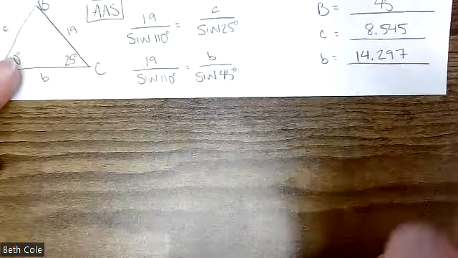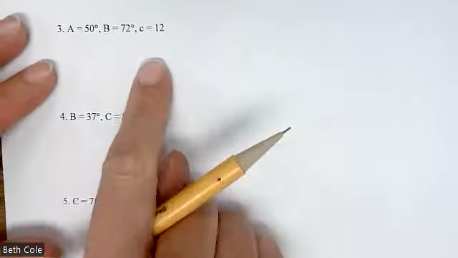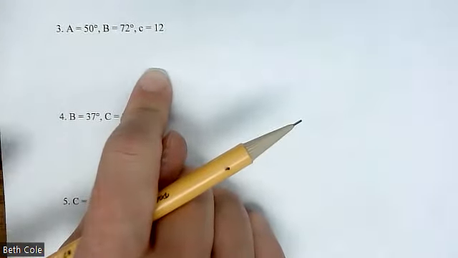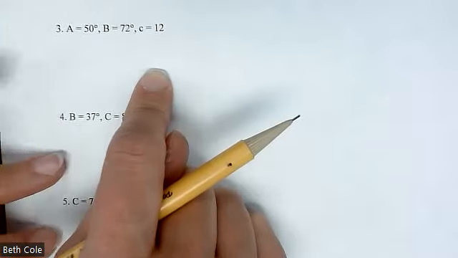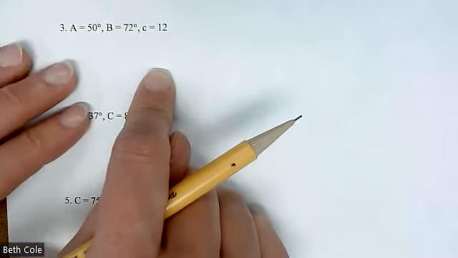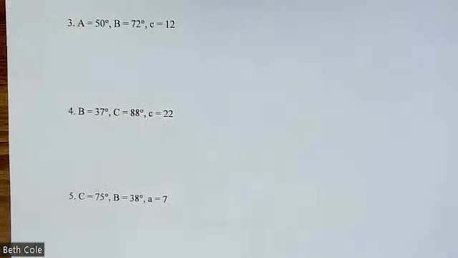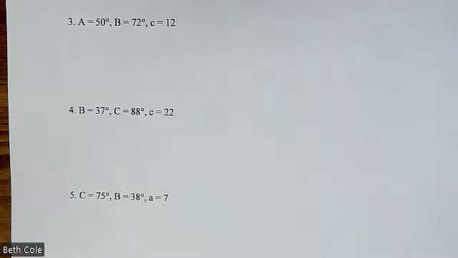Can I get feedback from you? Is this going okay? Are you understanding what I'm saying? Okay, then here's what we'll do. I'm gonna hit pause on the recording. I'm gonna have you try number 3. If that all goes well and you all seem okay, we'll skip 4 and 5, because you're gonna do a Delta Math on this too and practice a ton of them. And there's not much to it. So if you do 3 and you feel like you've got it, then we'll just skip 4 and 5.